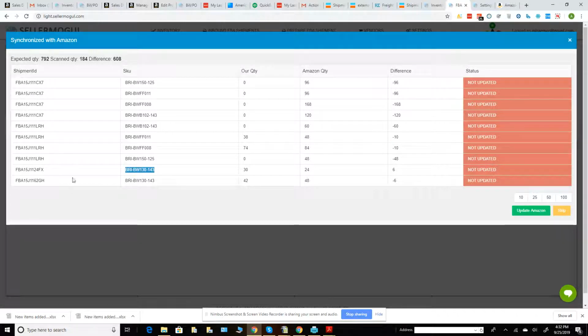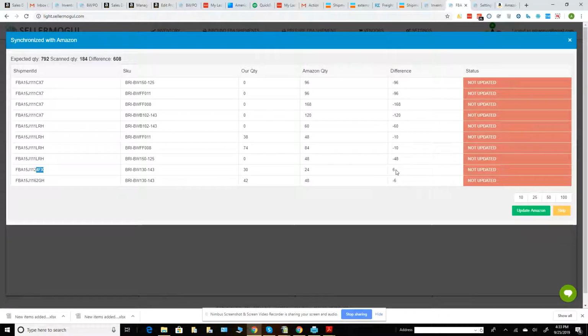But as you see, this item that we did right here, we moved it from one shipment to another. We moved it from shipment 2GH to shipment 4FH. And as you see, we're going to tell Amazon that 6 units are missing in one shipment and 6 units are added to another shipment. You don't have to think about it twice. It's already done. And that's basically most of it.